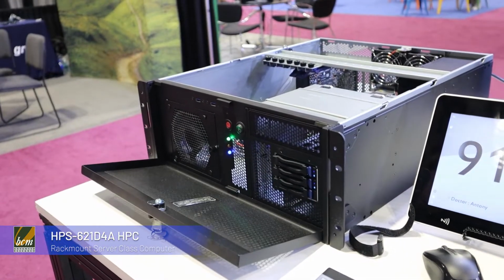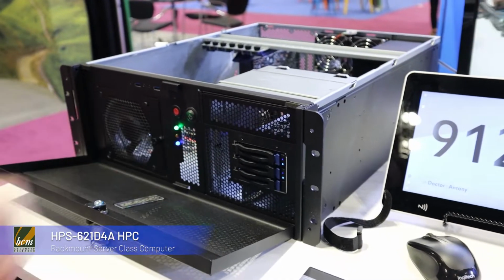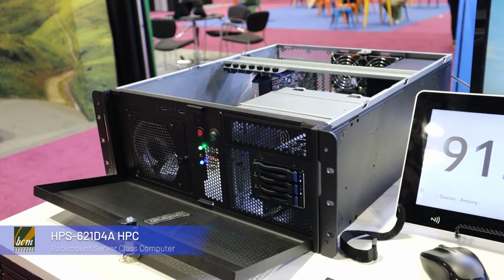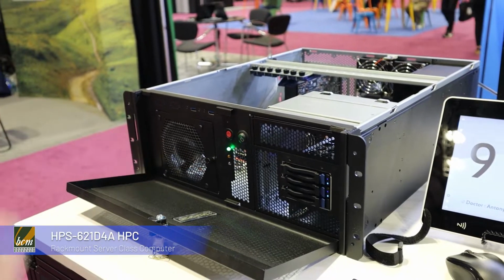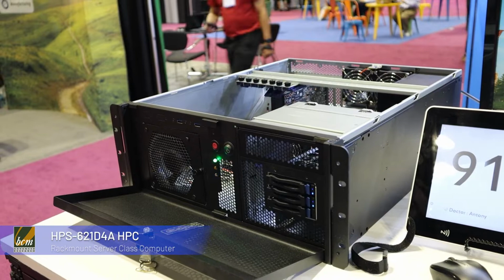With the front door opened, on the right side there are 3 of the 2.5-inch hard drive storage bays, allowing us to easily replace the hard drive instead of opening the top chassis cover. There's a power button. There are LED lights below the power button right here. These are the status indicators for power, disk drive activity, and network activity status.